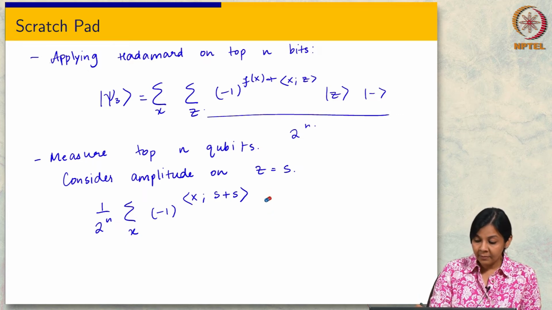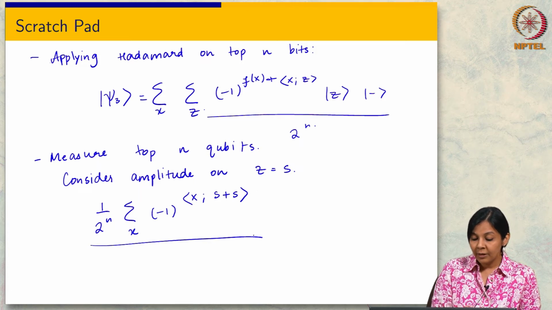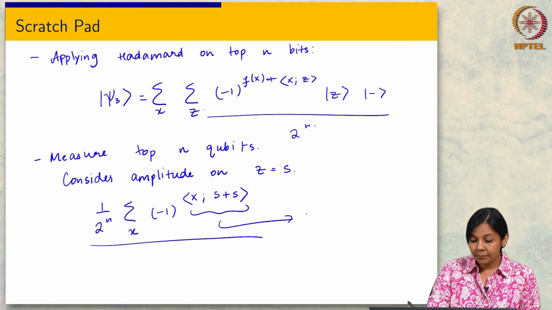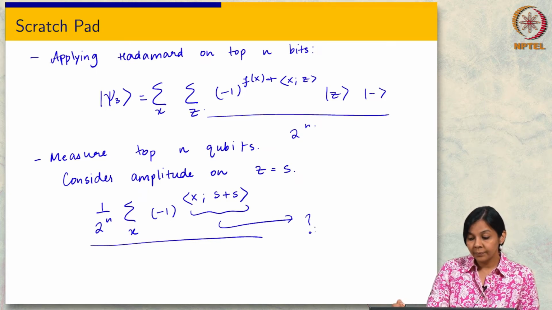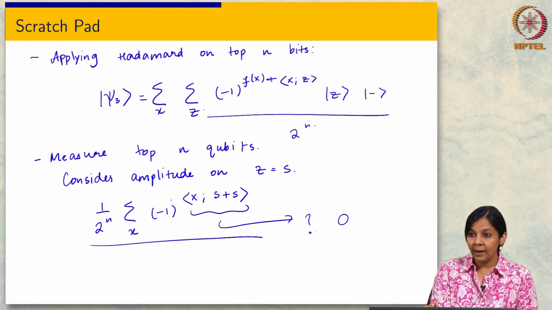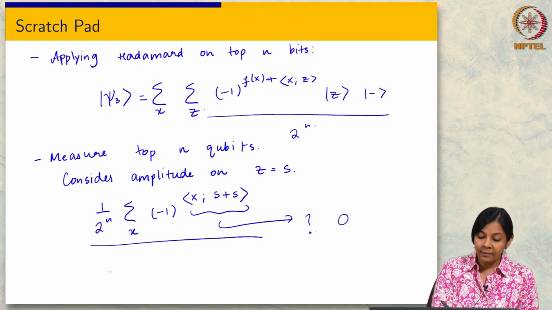This is the coefficient. Now can you tell me what is this term on top? I claim that it is 0. Why? It's mod 2, right, and I got a factor 2 here. So this term is 0. So this means that this is minus 1 to the 0, which means it is 1, and I am summing it 2^n times. So that means I get 2^n, which will cancel with the denominator and result in 1.